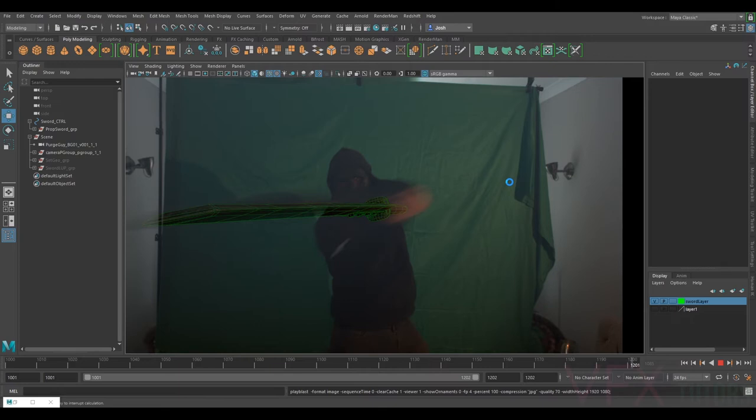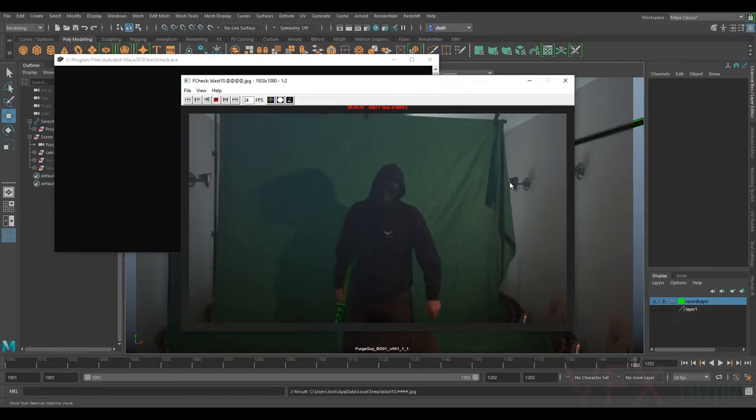So it mostly looks pretty good. And it will open up the FCheck where it just caches it for a bit.